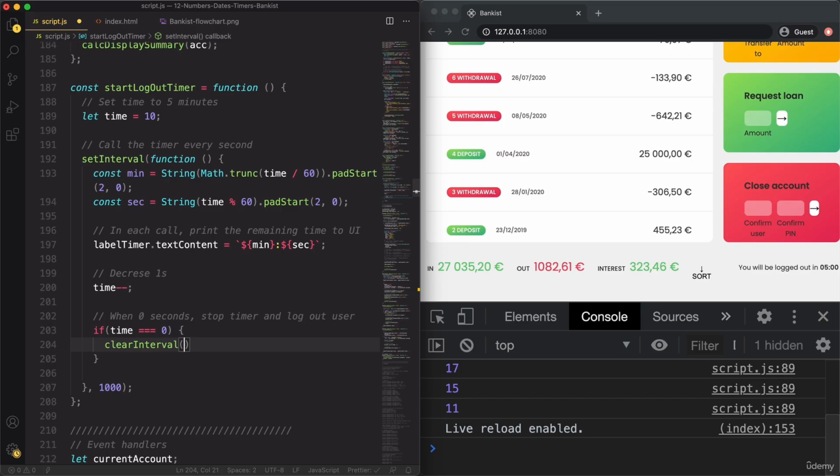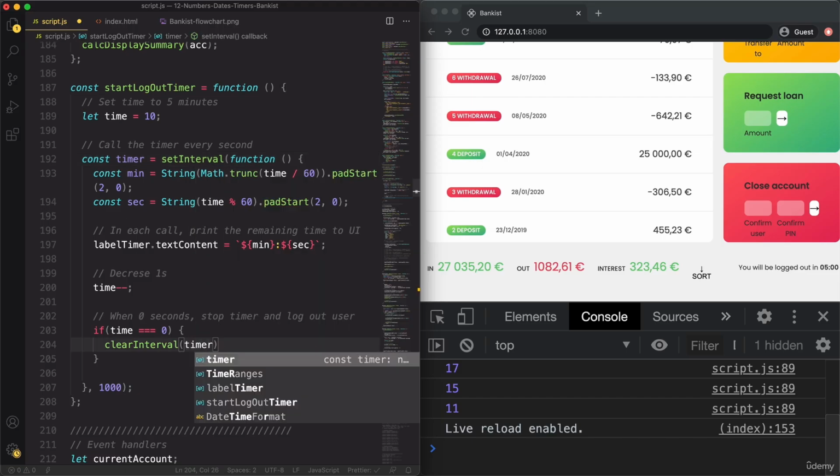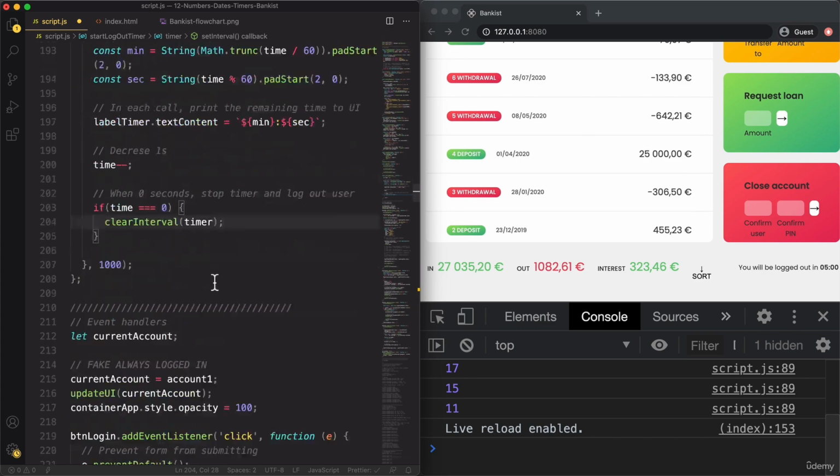All right. Now, in order to make this work, remember, we need to give a name to this timer. So let's simply call it timer. And then here we can use that variable to indeed stop that timer. And then we want to log out the user, which basically means setting the opacity of this whole container back to 0.